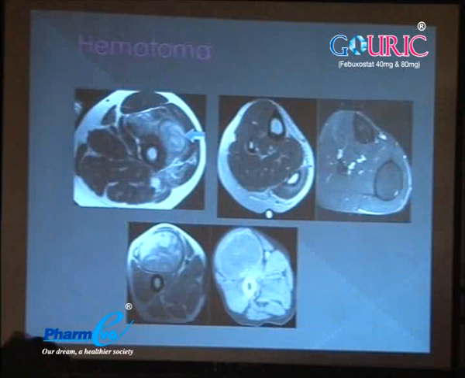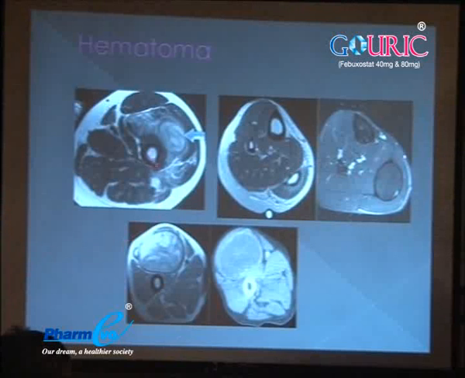What is hematoma? Hematoma is very elegantly seen on MRI only because this is blood in different phases, and blood in different phases degenerates into first oxyhemoglobin, then deoxyhemoglobin, then intracellular methemoglobin, then extracellular methemoglobin, and finally into hemosiderin. All these things have their own signals, and they range from very high signal to very low signal. Finally, when you get hemosiderin or extracellular methemoglobin, the signal is very, very dark, and there again is what differentiates an ordinary cyst from a hematoma.